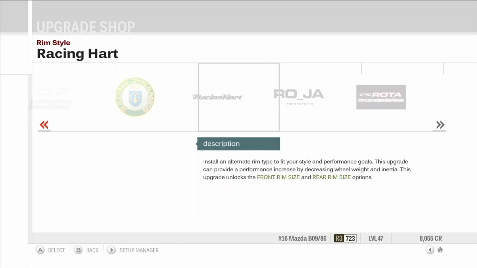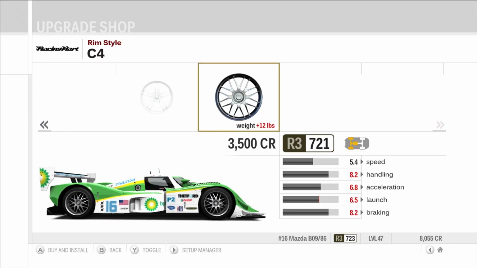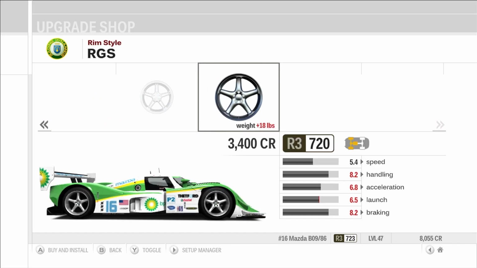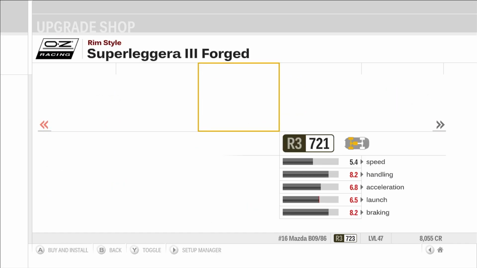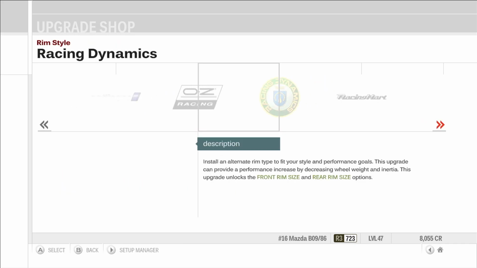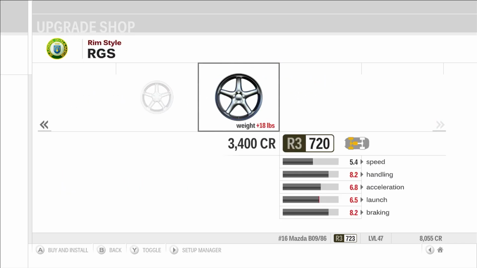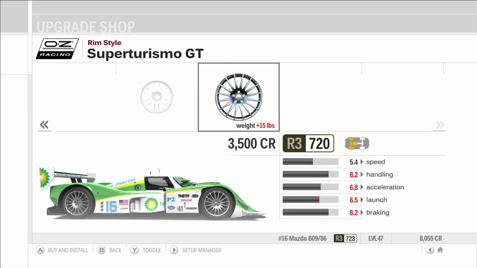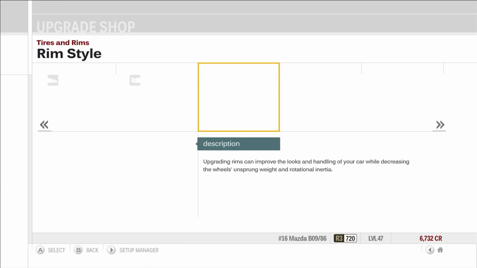I'm just trying to think. Racing Heart, have you got a few heavy ones? 12. Pretty close, but not heavy enough. They're not that nice. Super Turismo, that's 15 pounds. You know what? Bugger it. It's 720. We'll go with these. The Super Turismo. Right, there we are.